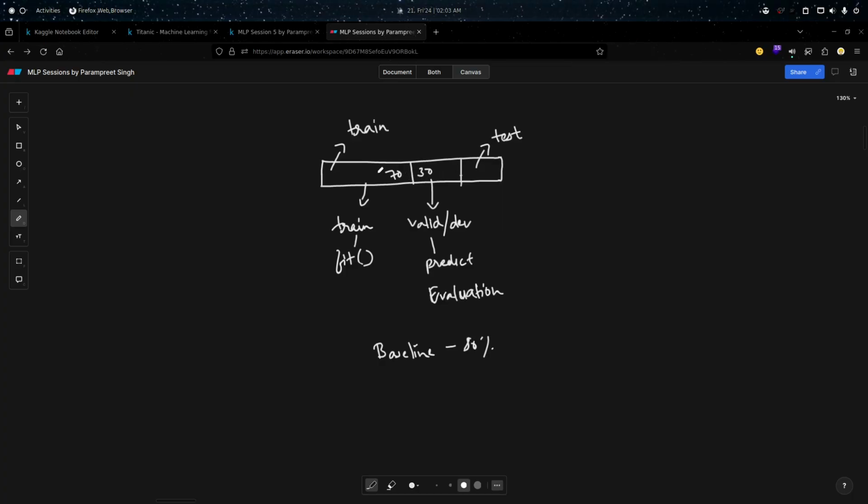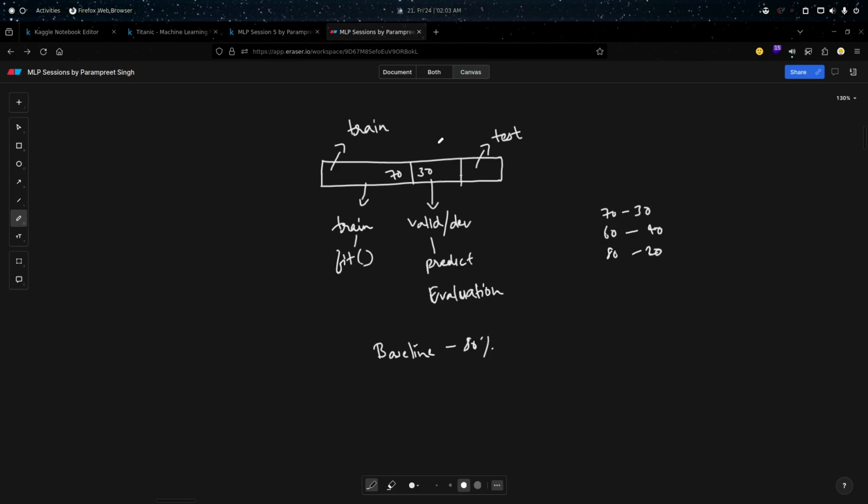So this is a 7 to 3 ratio normally, and there are other ratios also, like some people do 60 to 40, or some do 80 to 20, or 70 to 30.